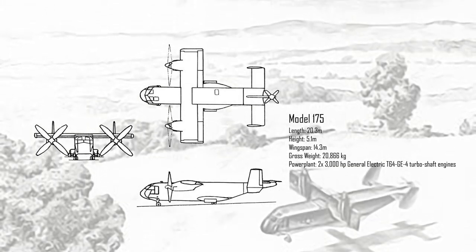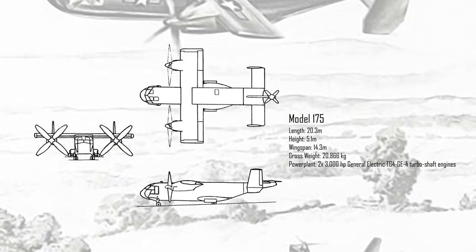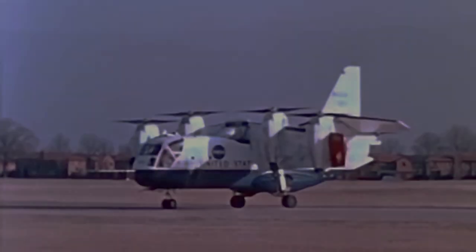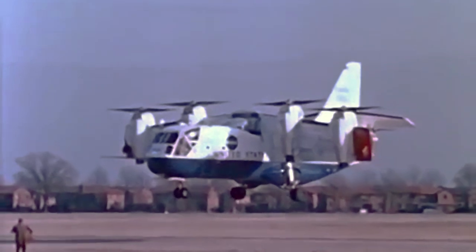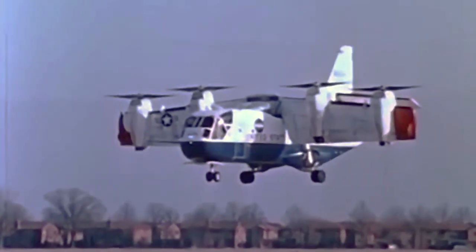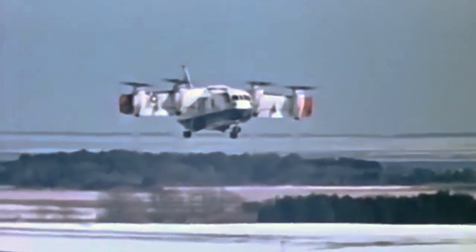The smaller two-propeller VTOL concepts showed more promise. In 1961, Canadair teamed up with the American McDonald Company to produce the Model 175 based on Canadair's Phase 2 design studies. It was competing for a potentially lucrative contract with the American Tri-Service Military. Unfortunately, the competition was won by the LTV XC-142 and the partnership was dissolved. The LTV XC-142 was similar in size and configuration to the CL-62-6. Five prototypes were built in 1964 and tested until 1970. The design suffered from intense vibrations due to the cross-shafting of the four engine nacelles through the large wings. The wing flexing problem that doomed the American project was identified by Canadair engineers in the design of the CL-62A, and thus only two nacelle designs were pursued.